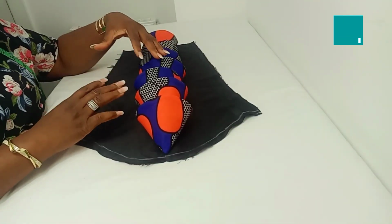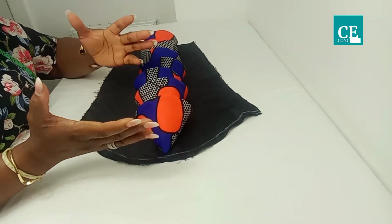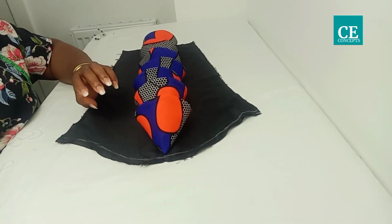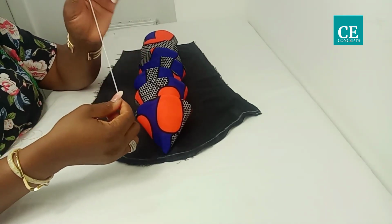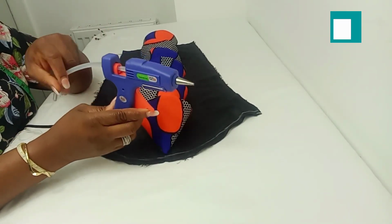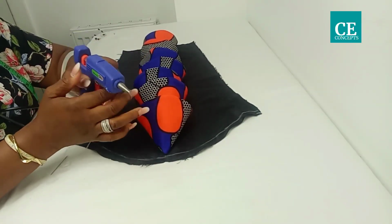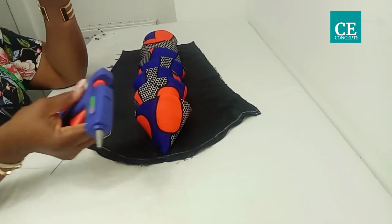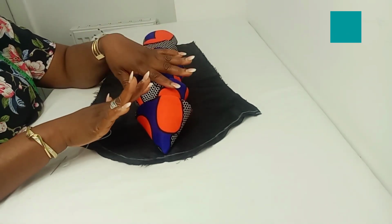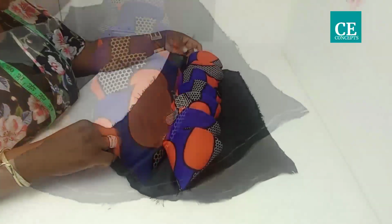After setting it, the next thing is to attach the cones to the sleeve, and there are 2 different methods to achieve it. The first one is to use needle and thread, that is using your hand to tack it down, while the second one is to use the glue gun. You melt the glue and place it on the part where the joining will be coming in. So with that, you are good to go. But for me, I will not be using glue gun. I'll be using my hand to tack it because I don't want to ruin these beautiful cones. All right, so after that, I'll come back and show you how to close up this.